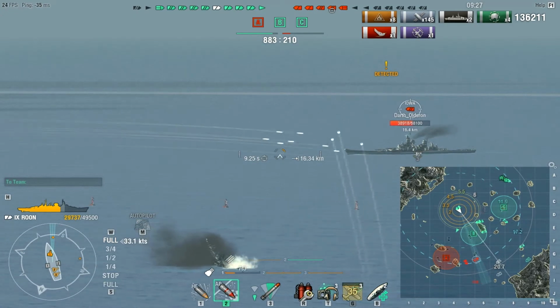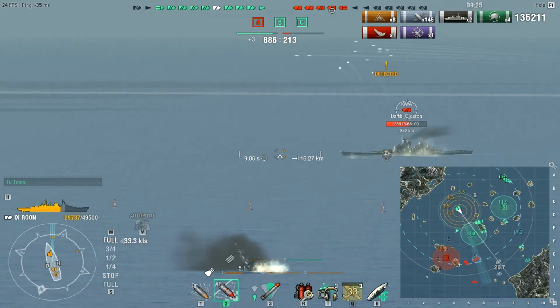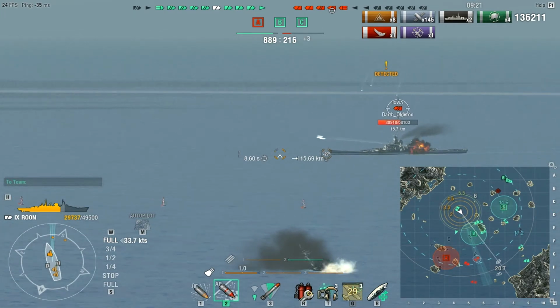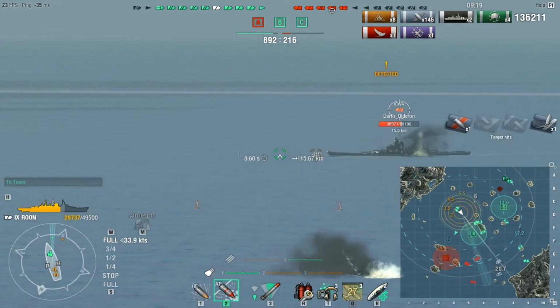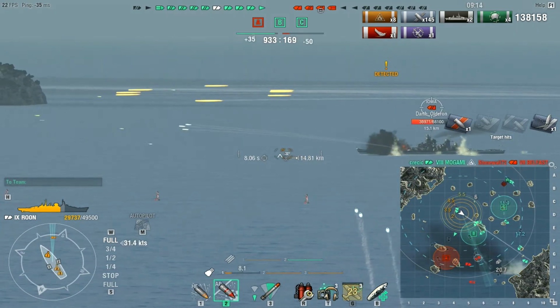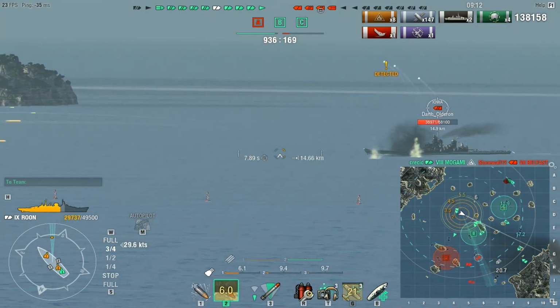Now, the first salvo we fired off at the Iowa goes a little long because I was expecting him to be going a little bit quicker, but he's still showing us a broadside. We get only about 1,947. Can we get more damaging rolls?